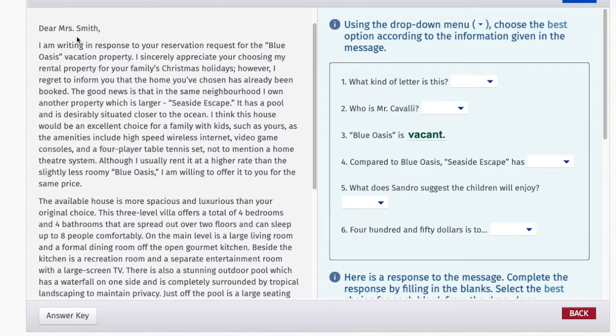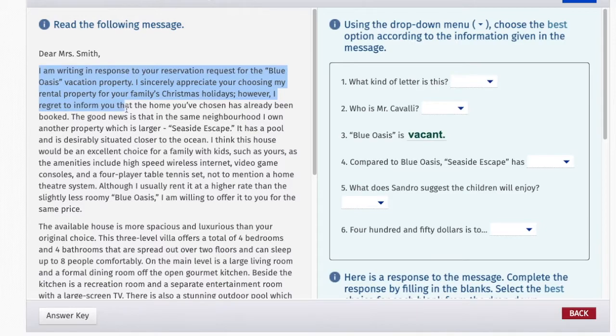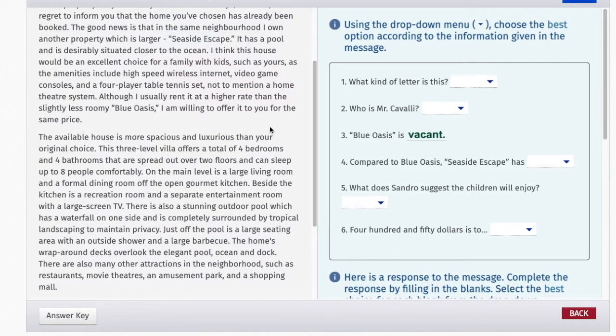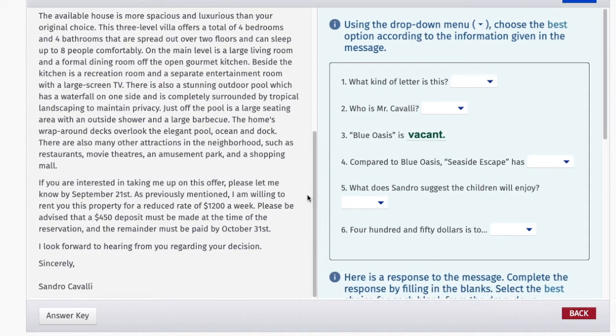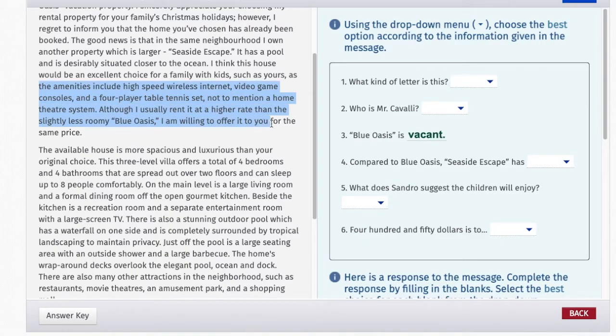Then also, we should understand the tense. Is this situation in the past? Is it in the present? I see here that it's about a booking which was made. So it was in the past. And I see over here that there's an offer for the future. So that's important. As well, we should understand what the writer is suggesting. That's what it means about read between the lines. What is the writer suggesting? More than specific information.